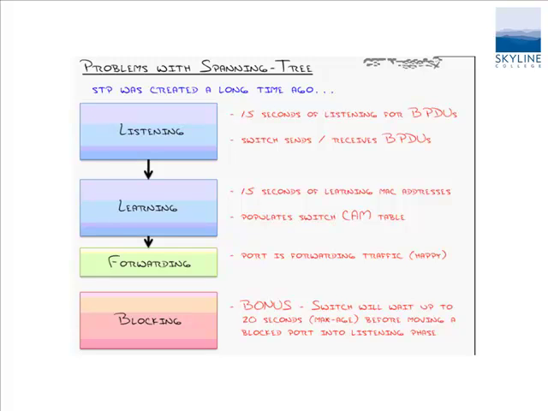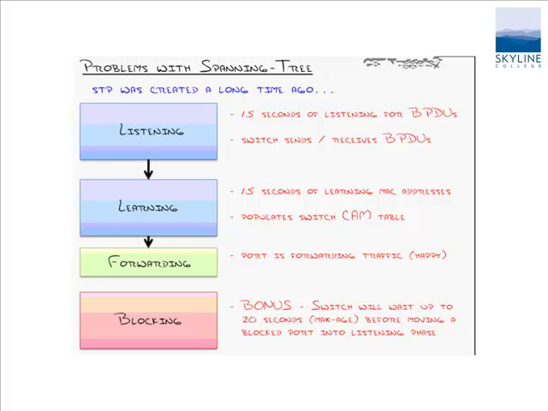And from this one, he calls it the bonus. The switch will wait up to 20 seconds before moving a blocked port into the listening phase. Listening, 15 seconds of listening for BPDUs. The switch sends and receives BPDUs, bridge protocol data units. Then learning, 15 seconds of learning MAC addresses.